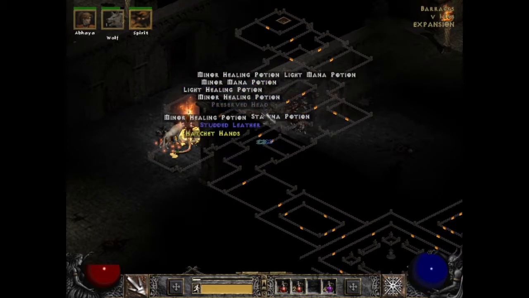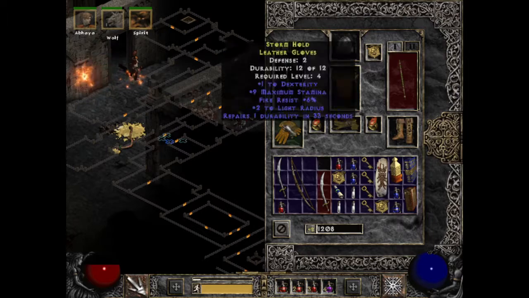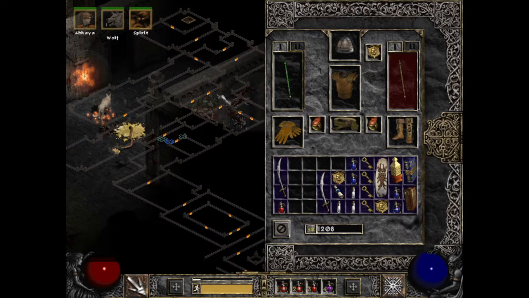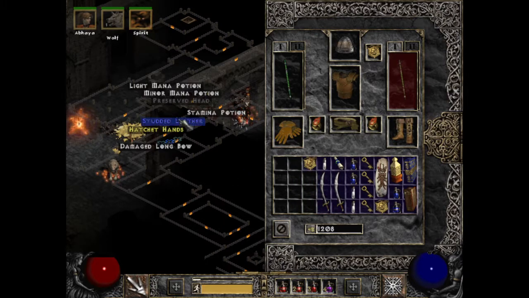Light healing potion, minor healing, minor healing potion. Okay. Let's do that, and then we'll do this. When did I pick this bow? This can go here. We'll go here. We'll do this actually. This might be a little bit better, possibly.